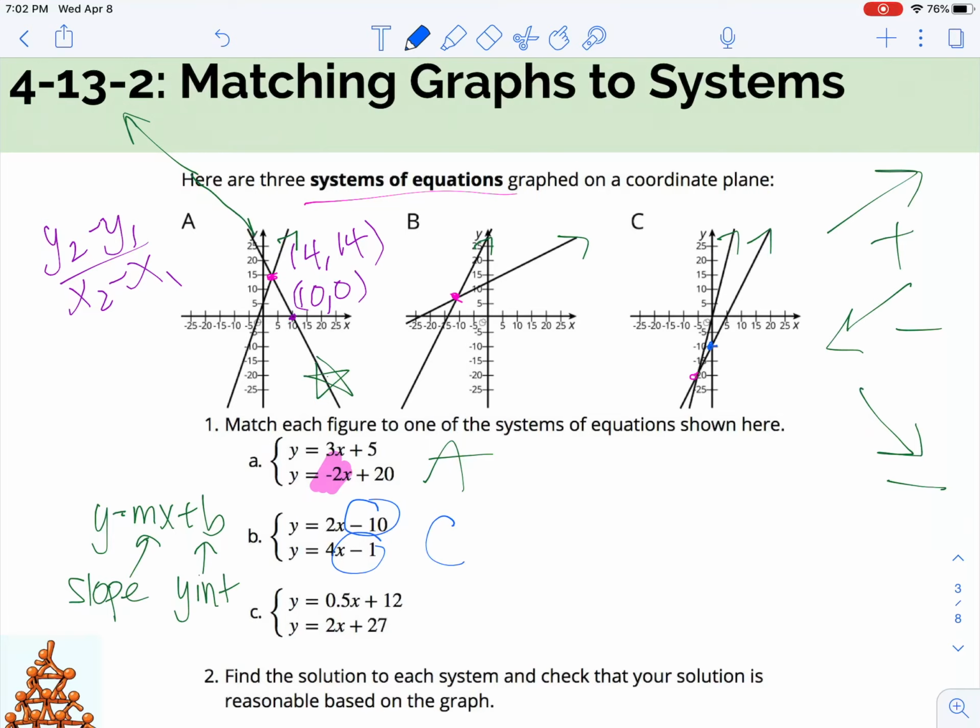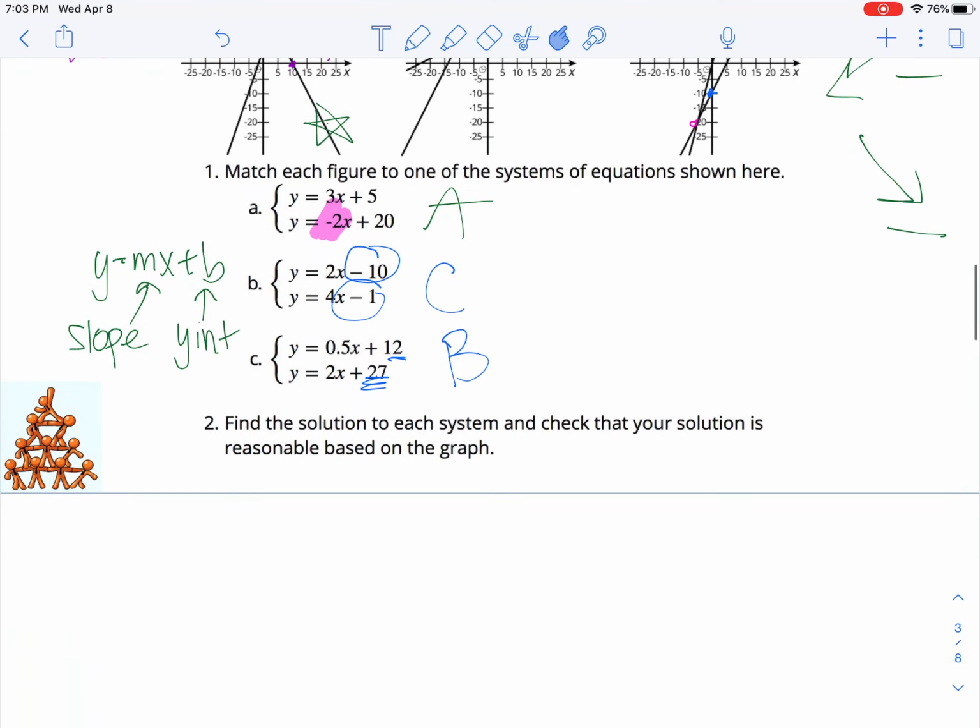And then process of elimination, I can assume that these two equations, although if you want to go and check it, it would work out, because this line, if I erase this arrow, crosses up here. That looks like it's about 27, right? And there's a 27. And the other one is a 12, and that looks like it crosses right at about 12. So I can safely say that's definitely B. I should have let you guys do one of those on your own, but that's okay.